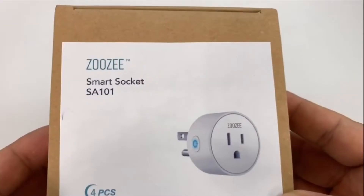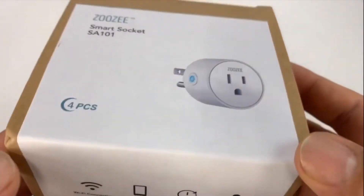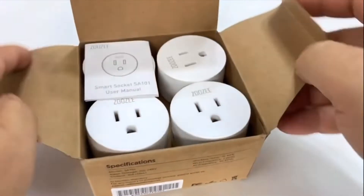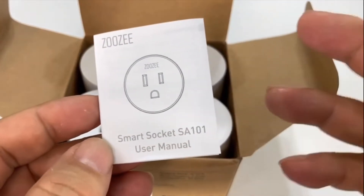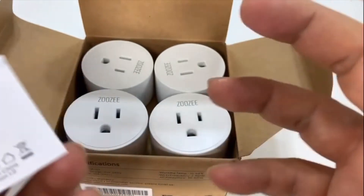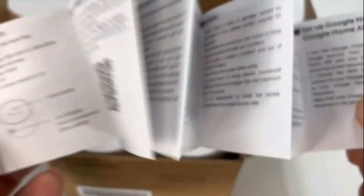Another thing that I want to share and I've really come to like a lot are smart outlets. You may love the idea of being able to turn on an appliance like a Crock-Pot at home from your phone while you're away, or your lamps or your lights. Especially if you're on vacation and you want to say, 'Oh shoot, I forgot to turn on the lights in the front room so it doesn't look like our house is abandoned.' You can get these outlets — they're just little plugs you plug into your standard outlet and then you're able to turn that on or off from your smartphone.